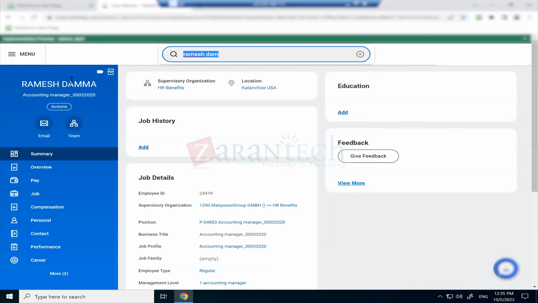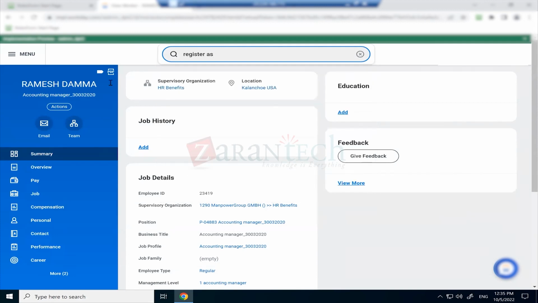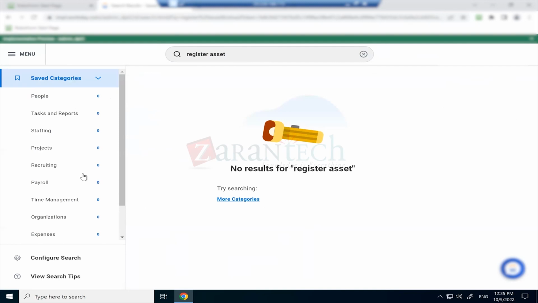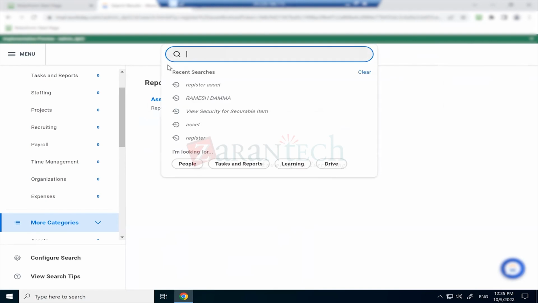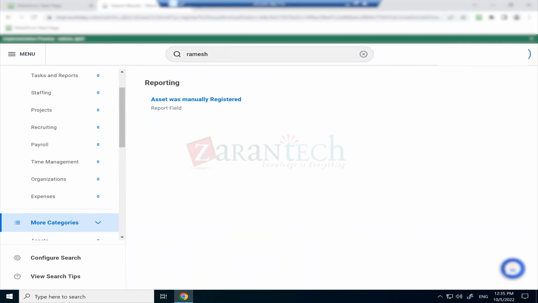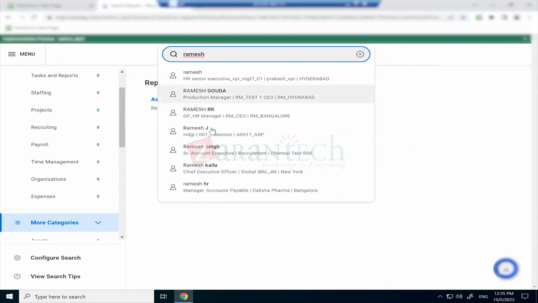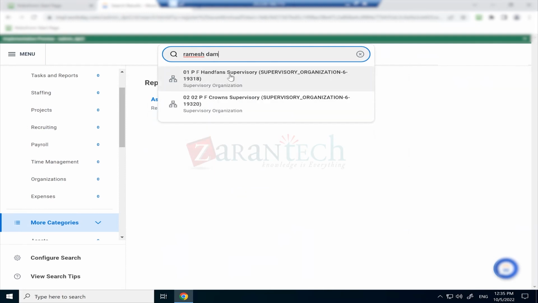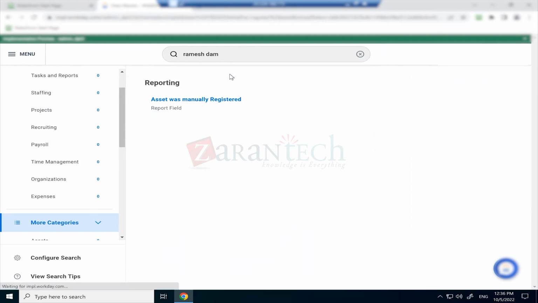Cool. So this is the task that we need to use to register an asset manually. Registering the task manually?